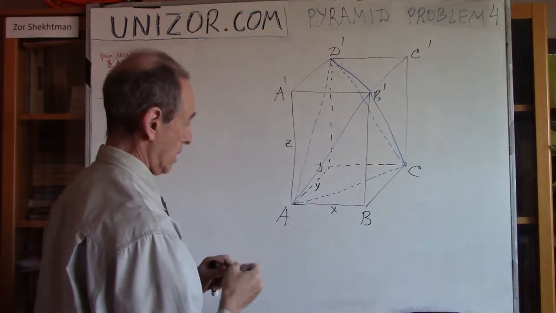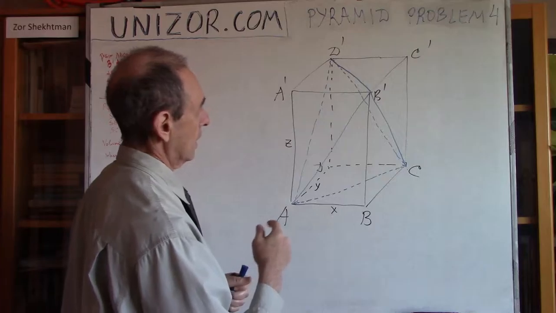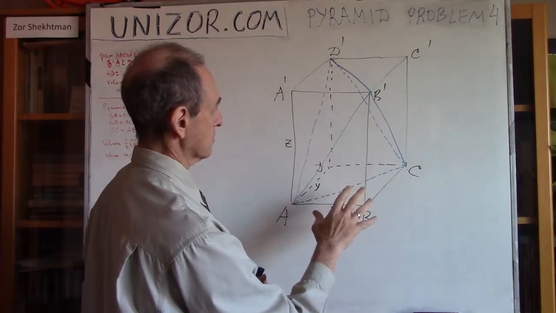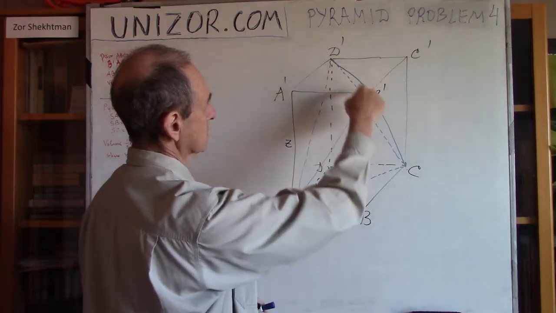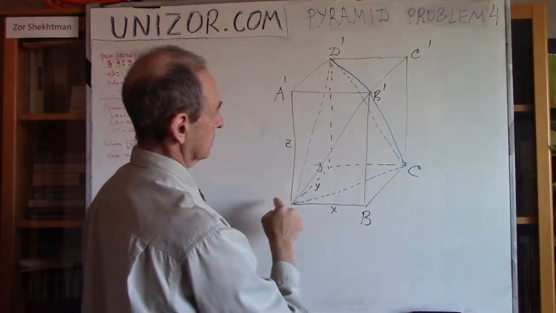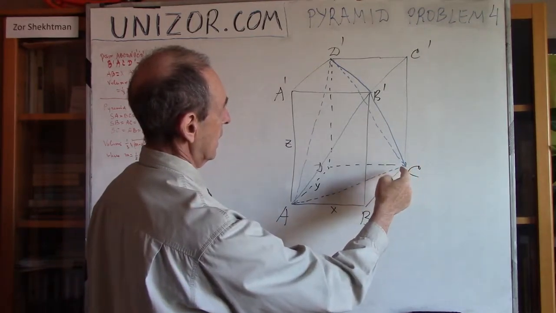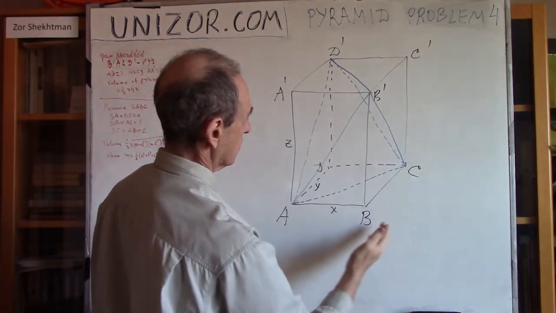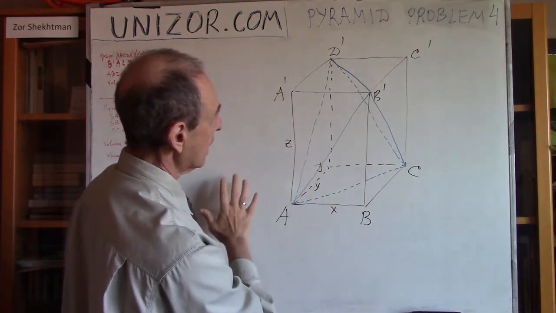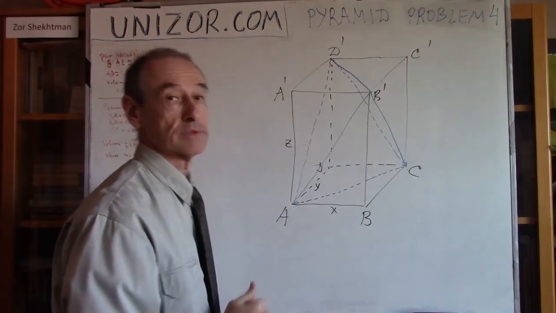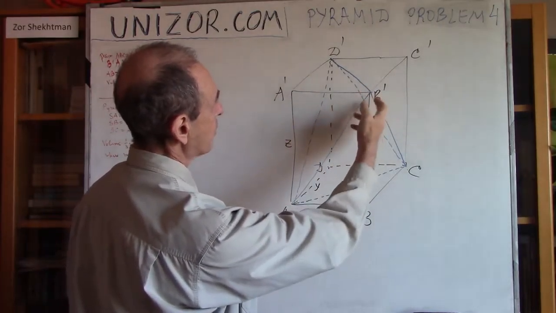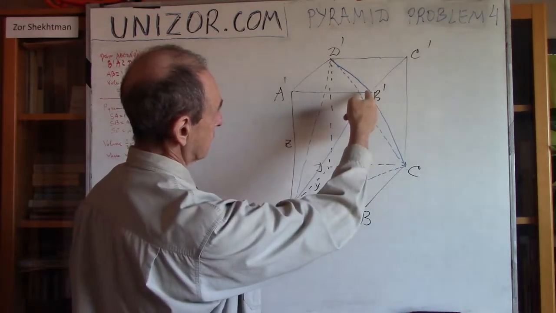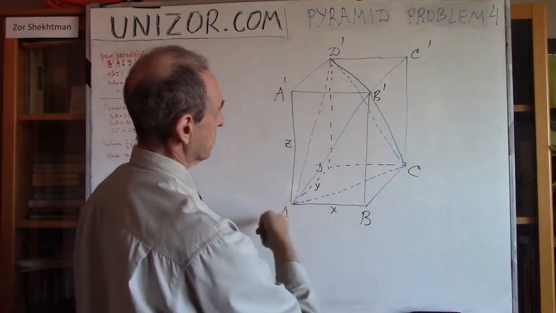Okay, so what I would like to do is, there are eight different vertices in this right rectangular prism. I choose four, this one on the top base, and this and this on the bottom. And I will cut off basically all other corners: corner A prime, corner C prime, corner B and corner D, which is behind. So I have a triangular pyramid left. I hope you see it. Let's consider B prime as its top, A, D prime, C as its base, and you have three side edges, B prime A, B prime D prime, and B prime C.